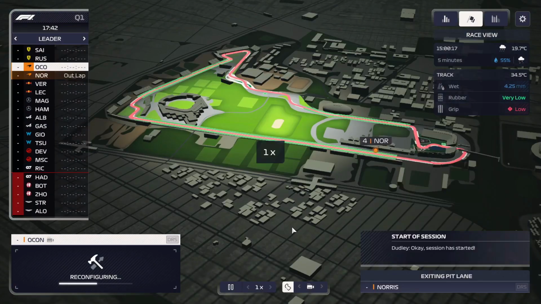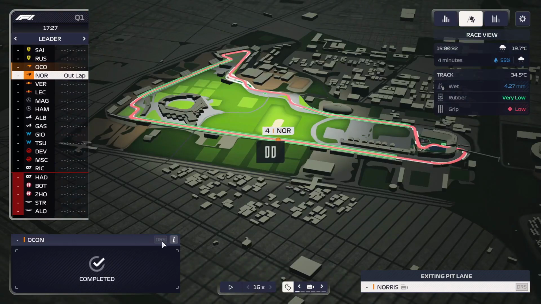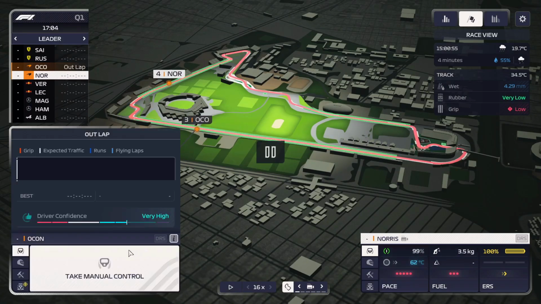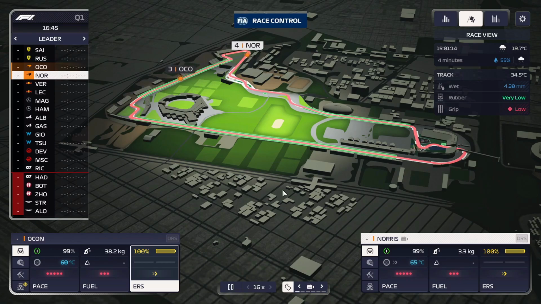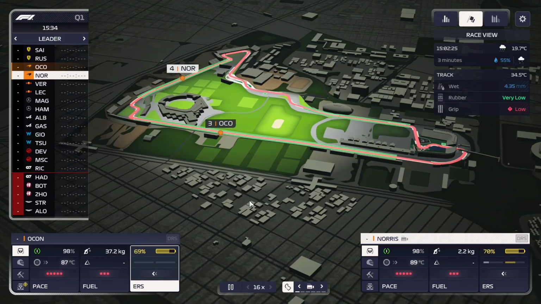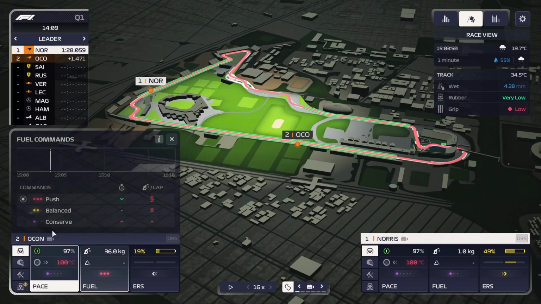Okay, Norris, you can go. And Ocon, you can go. Okay, let's work on the tires and on fuel. Same here for Ocon. Work on tires and work on fuel. Let's deploy, Norris. Let's deploy with Ocon. We'll set a time. Okay, the time is set for Norris. So if we have a red flag, we have a time set already.